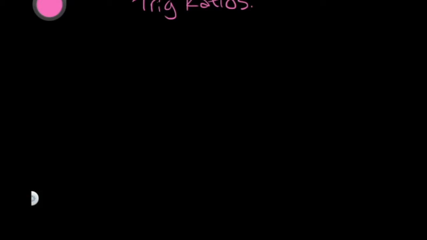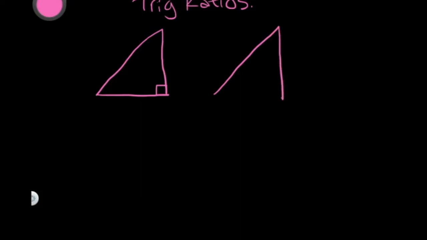The first thing I need to review with you is being able to identify the different sides of the triangle. So if we have a triangle, let's draw two triangles here. It's like a similar triangle. So two triangles, 90-degree angles. Let's say this is A, this is B, and this is C. A, B, C. All right, so we have our two triangles.